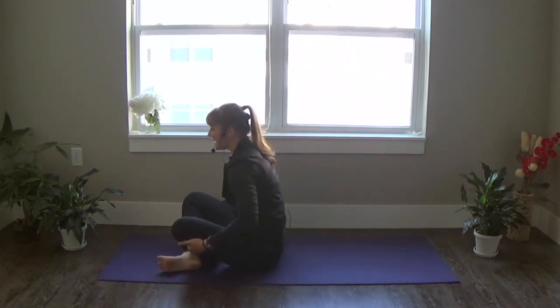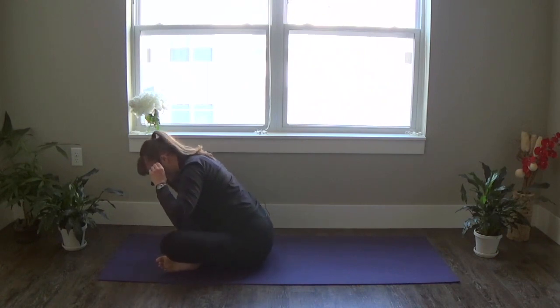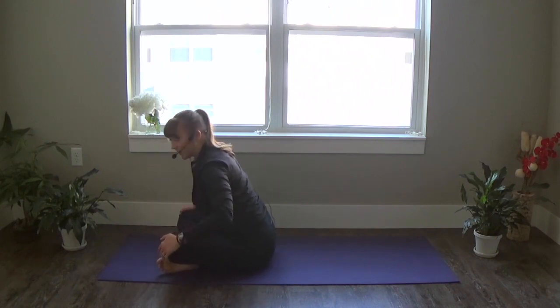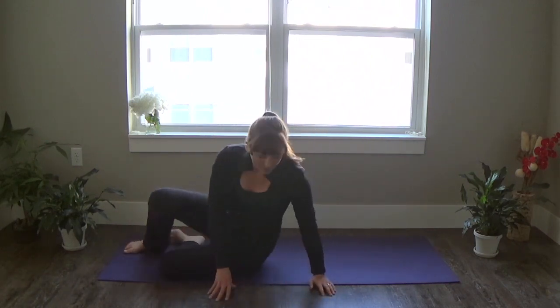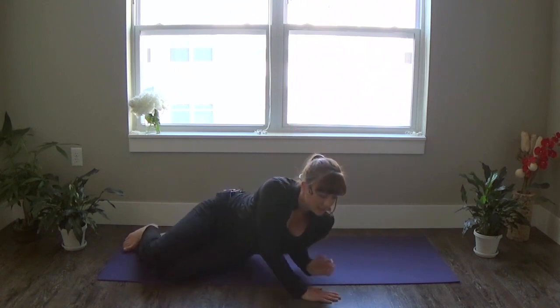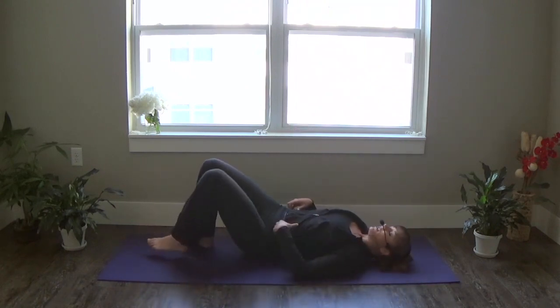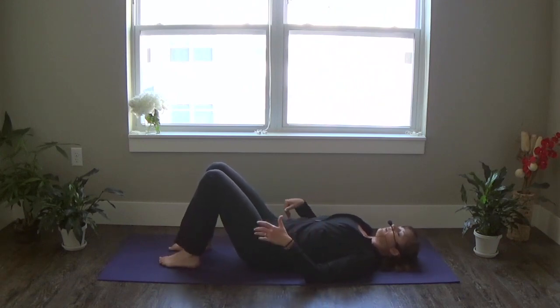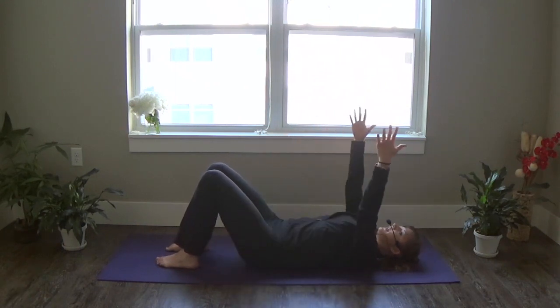Beautiful. Cross your legs, hinge forward for a second. Releasing your lower back. That was awesome. All right, we'll give your abs a little break and readjust our position to work the back side of our body again with another form of a bridge. So meet me on your back, knees bent, feet planted on the mat. Arms extended above you. Inhale to prep.